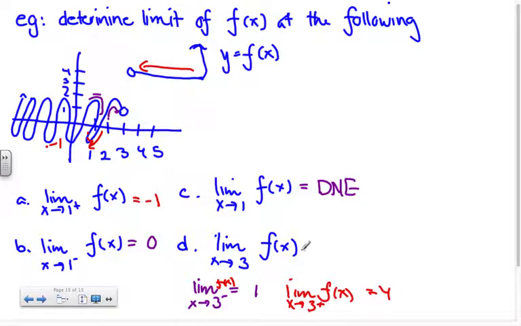Of course, this is something I mentioned in the previous video, the idea that the right-hand limit and the left-hand limit must be exactly the same in order for you to have a limit. Now, that gives you kind of an idea of what we're talking about when we speak of a limit that does not exist. It's approaching two different numbers. Okay. Lastly, I want to do an example of an infinite limit, and then we'll move on to the formal definition of limit, and then that'll be done.